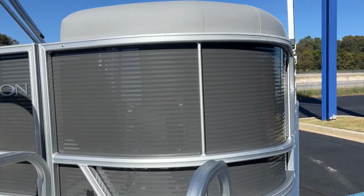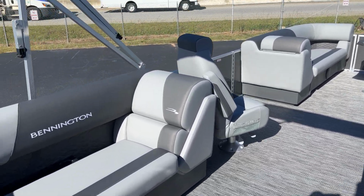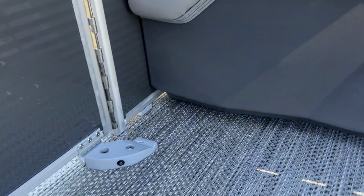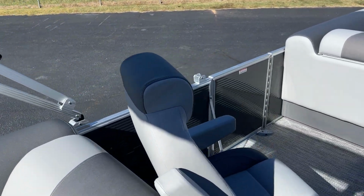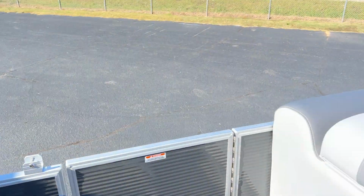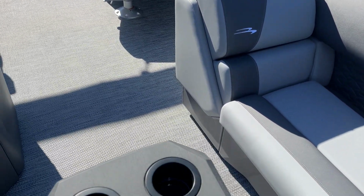All right, climb aboard. We'll go through the middle here. It is the quad bench with a captain, co-captain's chair. Battery switch is very accessible. Speakers in the back. Your walkways are lit, which is a really cool new feature. Nice high back S recliners. Hexagon design in it. It's a great looking boat. You can see the design and the 80% cut out of the front loungers.